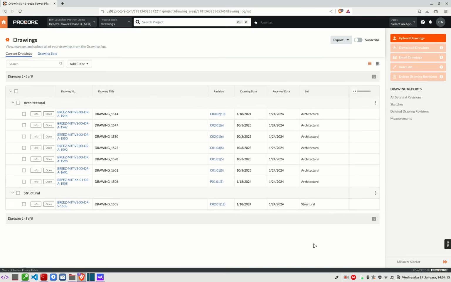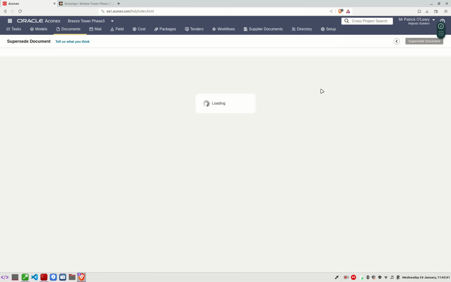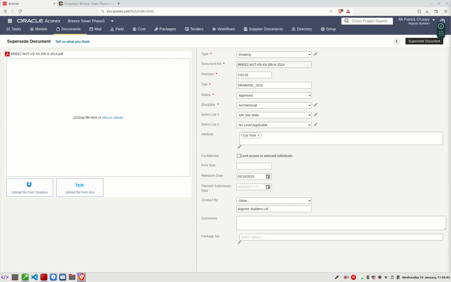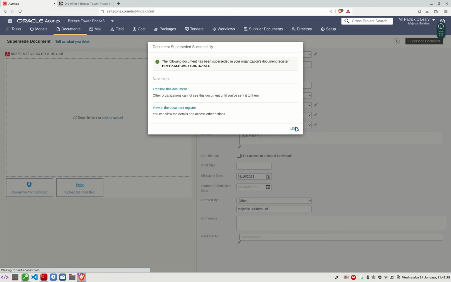Now that all drawings are transferred, let's see what happens when a new revision of a drawing has just been approved in Aconex. So we will go and change the revision in Aconex to bump the revision number and maintain that this is an approved document.